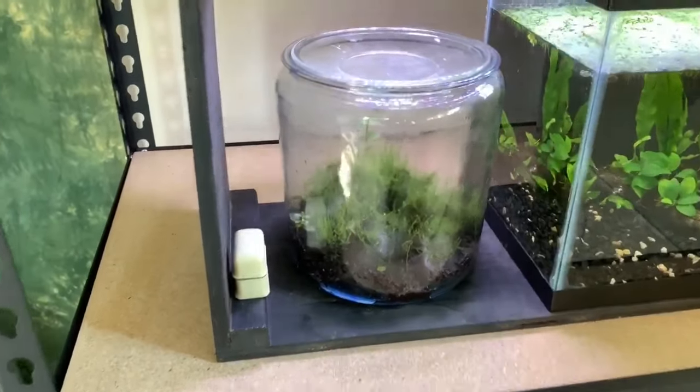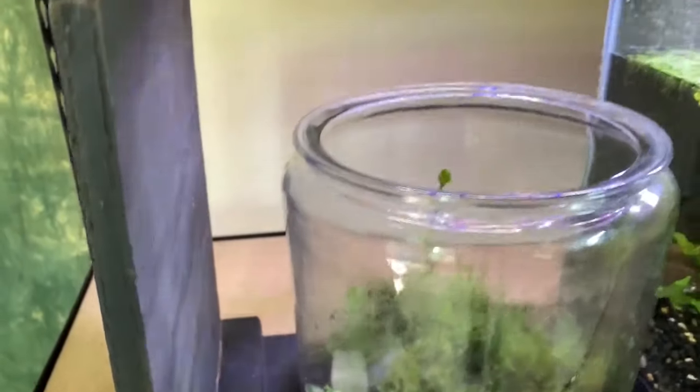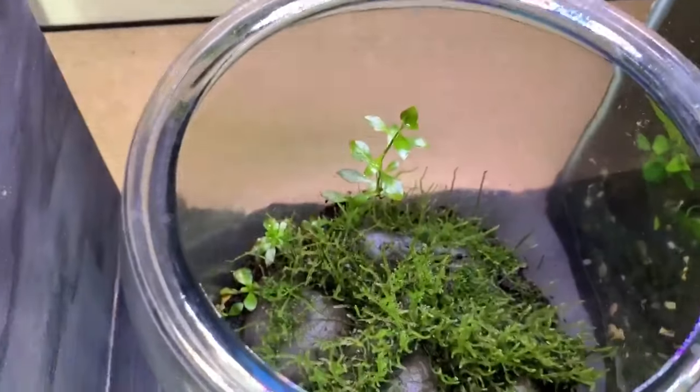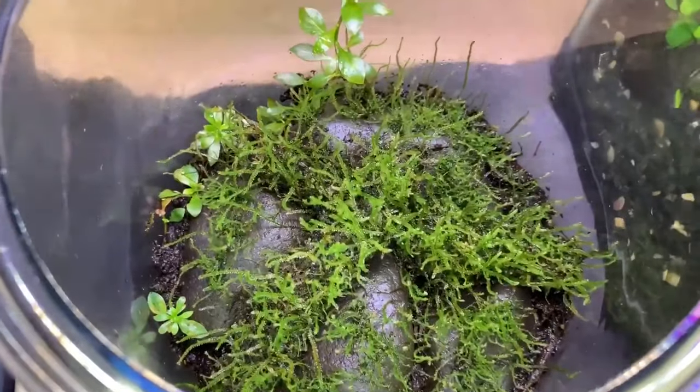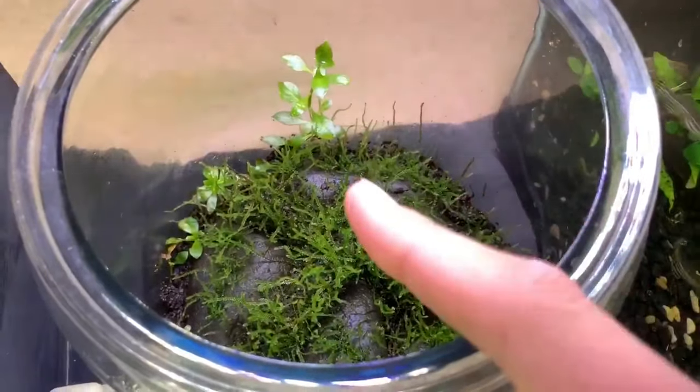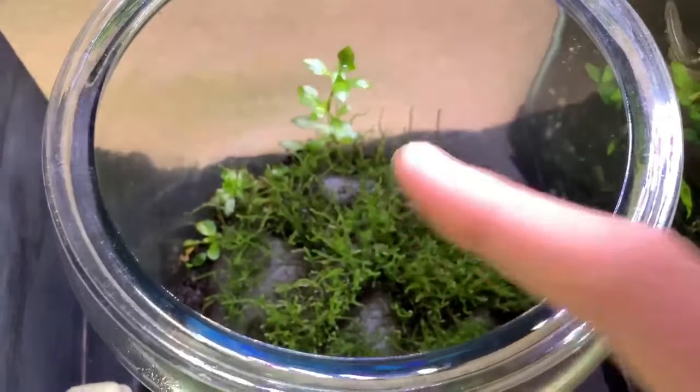Moving over here, I have my immersed grow Java moss tank. And as you can see, things have really come in there. It's looking great. I also have a little bit of Ludwigia in the back.